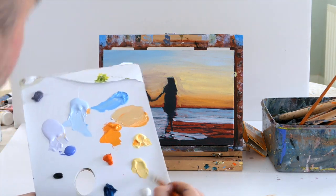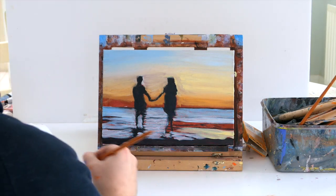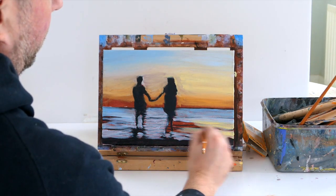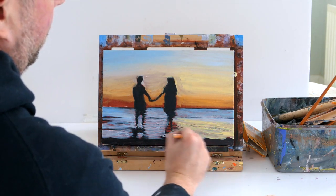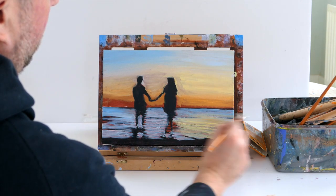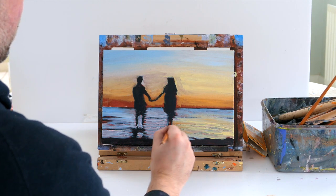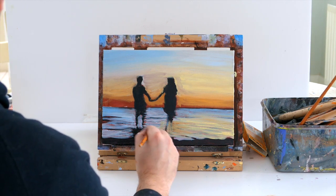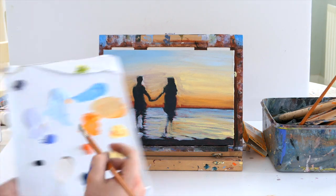And now I'm going to take some of that Naples yellow, which is just yellow and lots of white. And I'm just going to create where the light is shining on that beach, that watery sort of wet sand. And the same again with that orangey yellow. And all it is, is just a reflection of the sky above. So if you think that sky above is just shining down onto that wet sand, that wash.